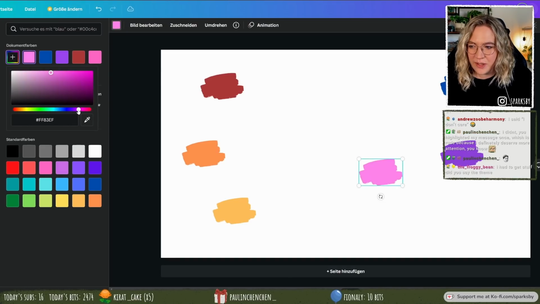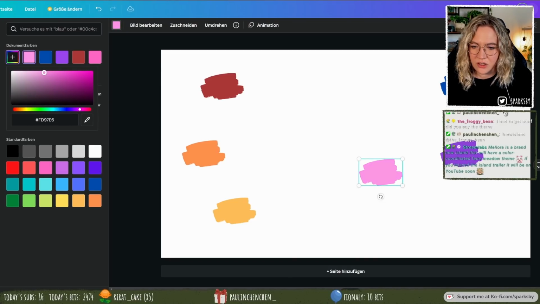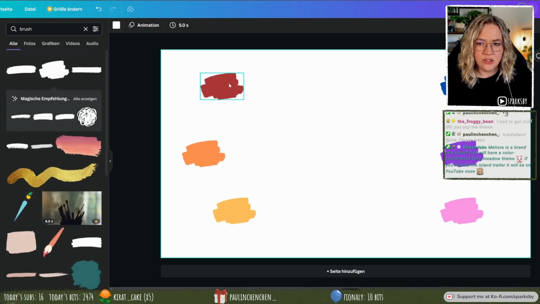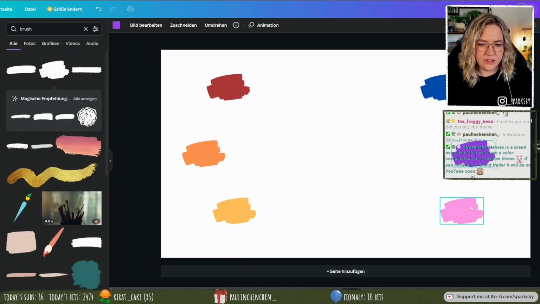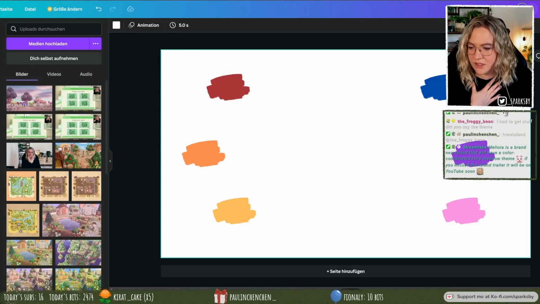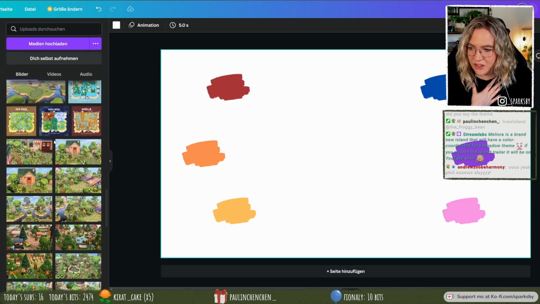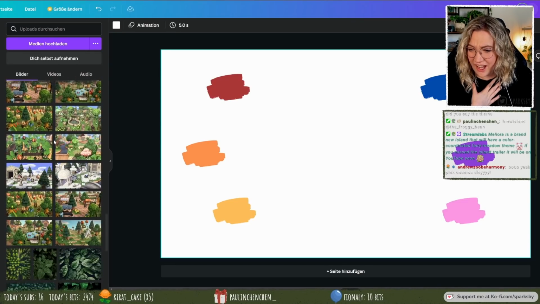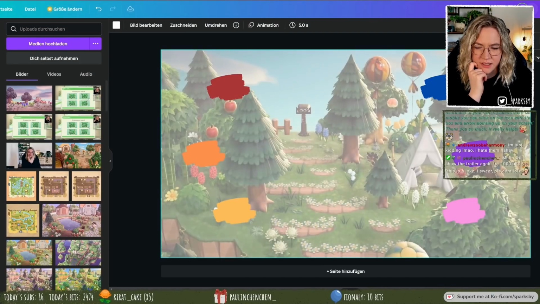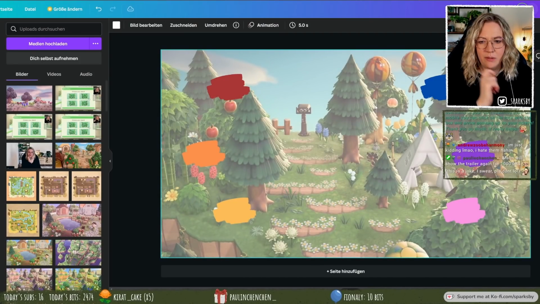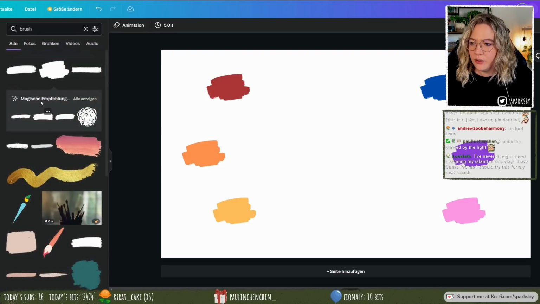All right, as for pink, I guess what I'd like to do is probably focus on a more pastel kind of pink. So we're gonna have these in a circle around, right? That's gonna be a circle of landscaping. What I sometimes like to do is make the background an Animal Crossing picture of that grass color, which I don't think I have currently. That is gonna drown out the colors a little bit. Okay, maybe we should do that later. Okay, so those are the colors.